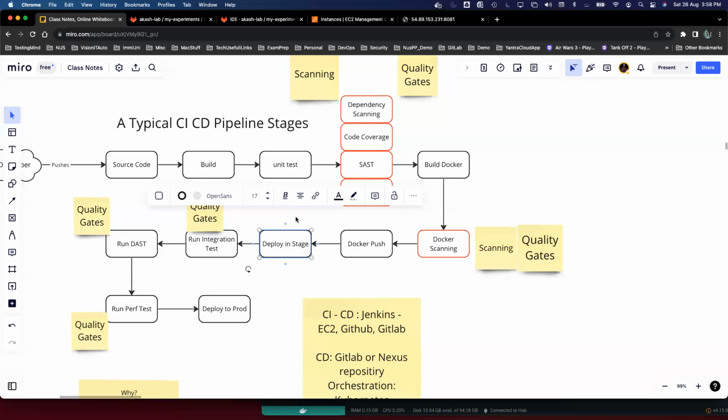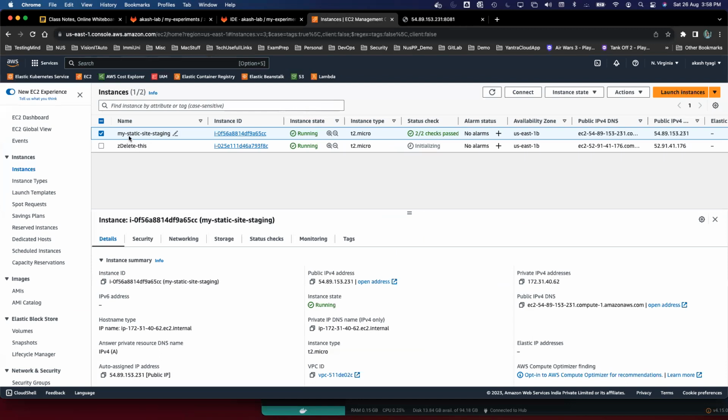In the last sessions, what I showed you was only till this point, that is build Docker and Docker push. I did not show you deploy in stage. This is what I want to show you today. For that, we first need a server, a placeholder where I can deploy, isn't it? For that, I have created this EC2 instance named my static site staging. It has Docker installed and Nginx installed.